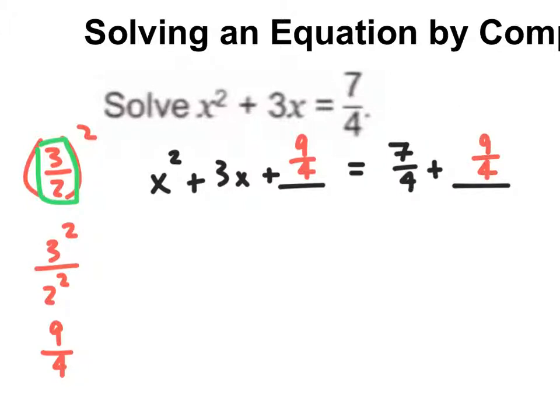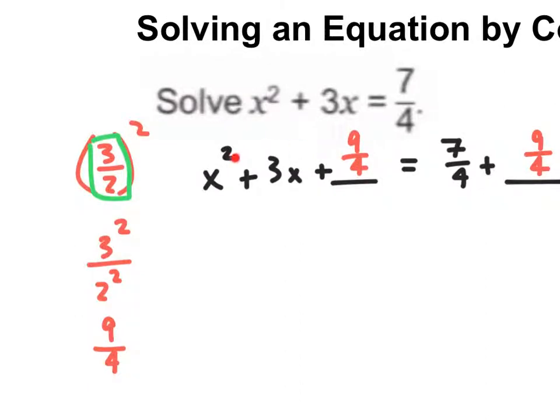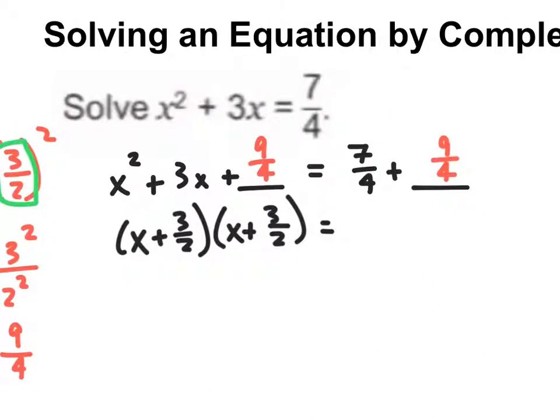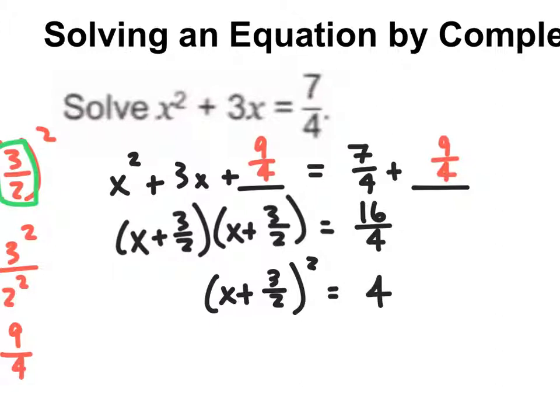All right, now over on the left side, we have turned this into a perfect square trinomial. Now this, my middle term divided by 2 is going to help us factor. So this is going to then become x plus 3 halves times x plus 3 halves. All right, now if I've got 7 plus 9 over 4, 7 plus 9 is going to give me 16 over 4, okay? So that's nice, common denominator, that helped. Now over here, I've got the same thing multiplied by itself. So I'm going to write this as x plus 3 halves quantity squared, and then that's going to equal 16 divided by 4, which is just 4.